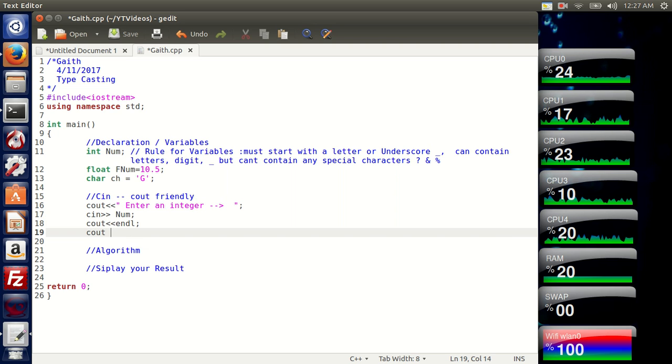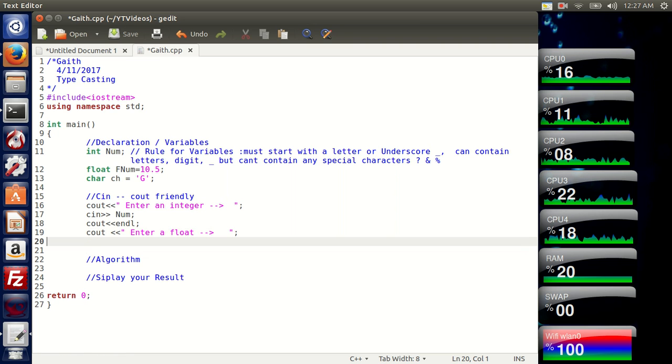Here I can say cout. I want to replace whatever is in float. I gave it an initial value here, but I want to override that value. So here I can say enter a float, and I'll do cin.